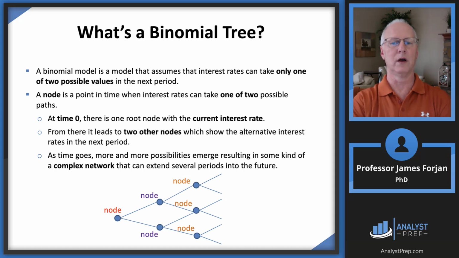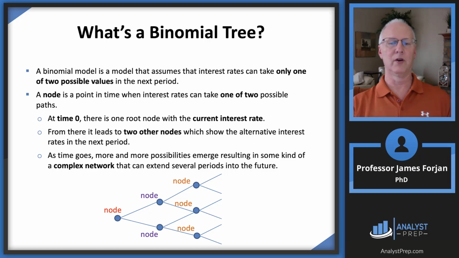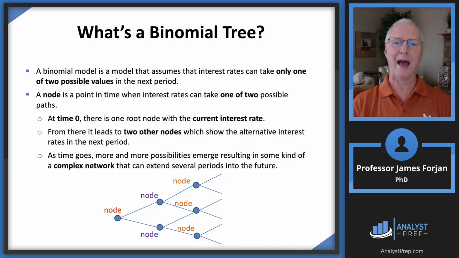And let's start with an introductory concept about this binomial tree. What I want you to do is look at that illustration at the bottom of the slide. Notice that there are some dots. There's one dot, then two, then three. I want you to think about those as kind of like a timeline. So the node in red is time period today. So we're going to solve for the value of a security today. The two nodes in purple are possible paths.